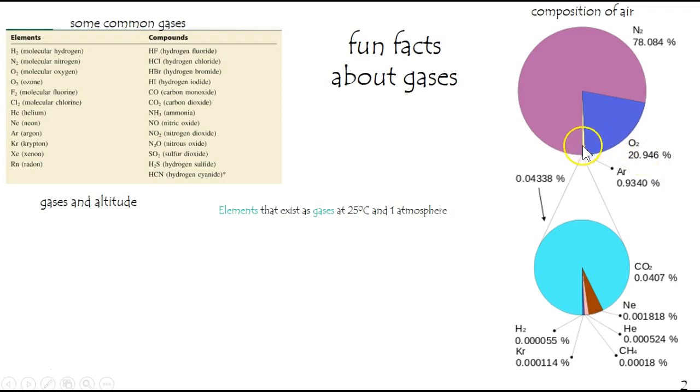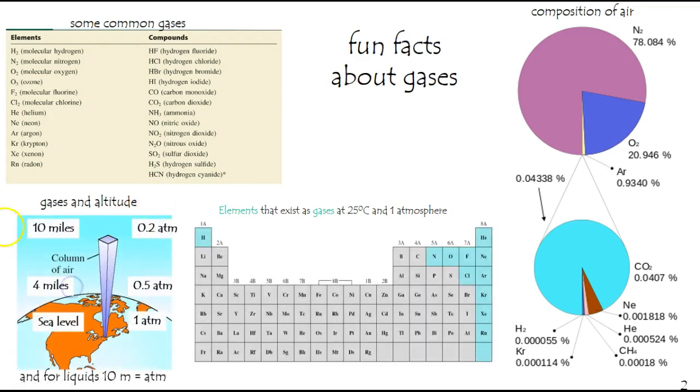Look at how little else there is. It's only 0.04% that has the rest of the gases, including almost all of it, carbon dioxide, which is 0.04%, and some trace gases. Isn't it amazing with all the discussion about carbon dioxide these days that we're only talking about 0.04% of the atmosphere? Okay, let's also take a look at what happens as you go up and the elements that exist as gases at room temperature.